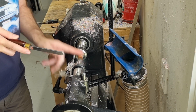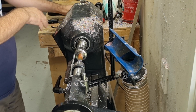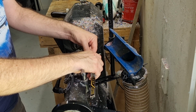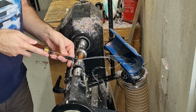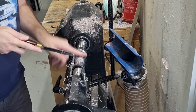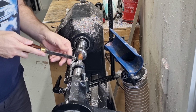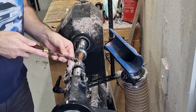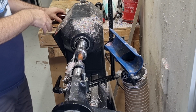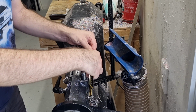So I'll start by getting the width right. So estimate that. Stop and measure. So it's about 4.9. So just go a tiny bit more. And we'll go down to 4. So I normally run the extractor for this. Get the mess out of the way. So it's about 15, and that'll be about 6.